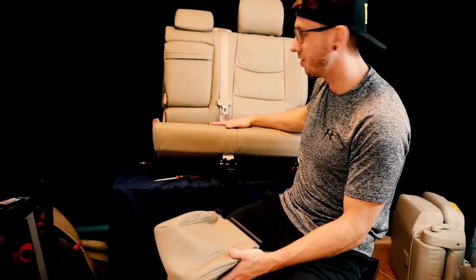Seat number 1 of 4 done. This so far has probably taken me a total of, I don't know, maybe 5 or 6 hours over I think 3 different days. So by no means is it for people who don't have patience. It's very tedious, but the reward is high because, in my opinion, this is going to change the entire feel of the inside of the vehicle by having new leather. So in my opinion, I think this is well worth the effort.